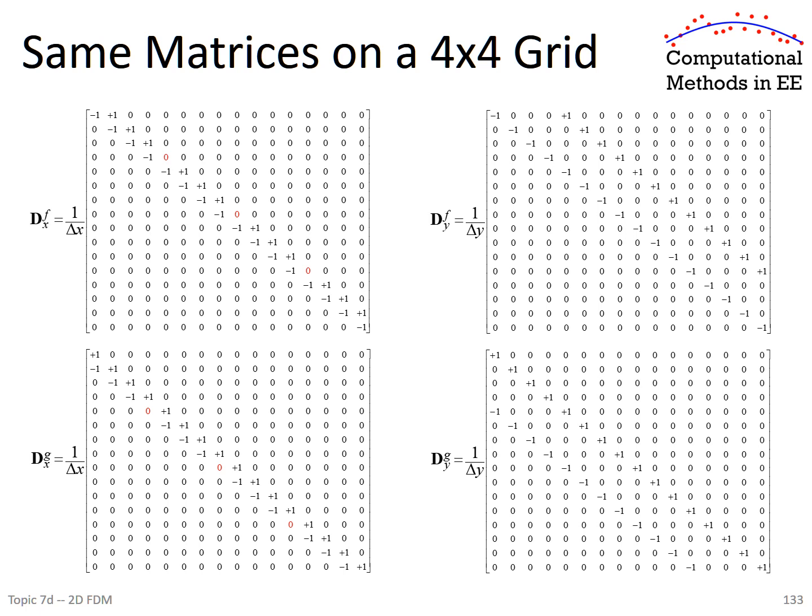Here's what the matrices look like for a 4x4 grid. Notice now it's even more obvious how many zeros there are. This is another justification that we really want to use sparse matrices here. In fact, we absolutely must use sparse matrices or you'll easily run out of memory. The larger the grid, the greater the fraction of entries containing all zeros. We don't want to store those zeros as double floating points. So always, at every step, use sparse matrices. Don't at any point store these as a full matrix or you'll run into trouble.